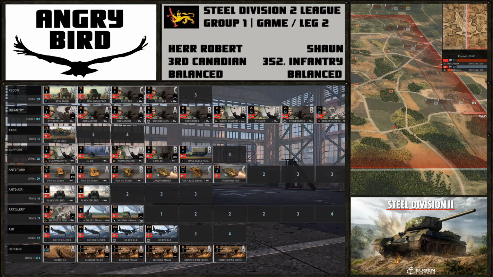He has to deal with the Jagdpanthers, and that could be very difficult because for his actual 17-pounders, he only had 1 card of 17-pounders, and that was really all that he had to deal with those Jagdpanthers. So they could be quite difficult, those Jagdpanthers. 2 in B phase, 4 in C phase. So I think they're going to be quite a difficult unit for Herr Robert to deal with.